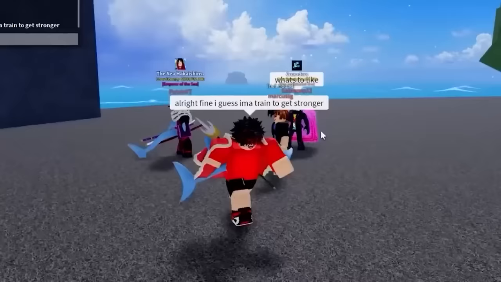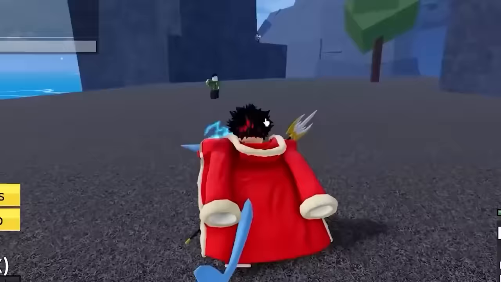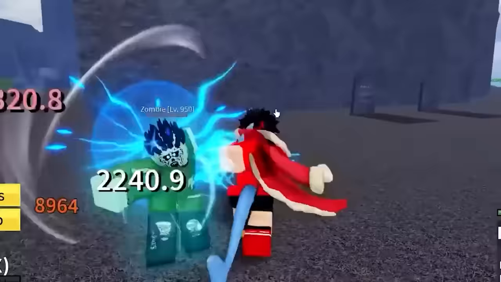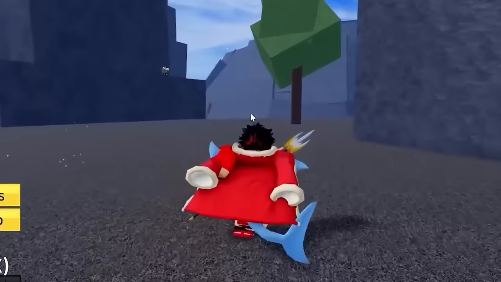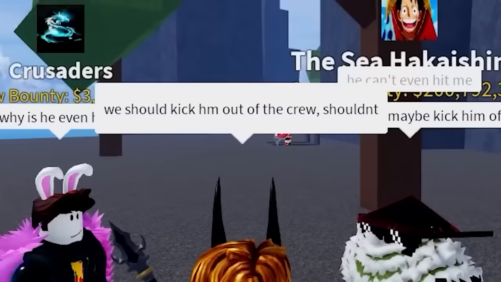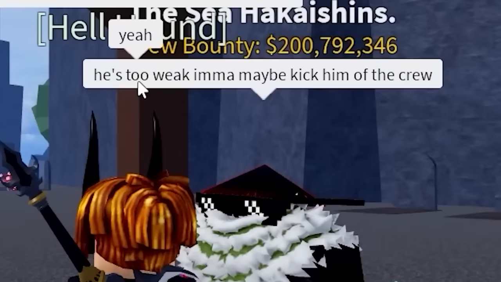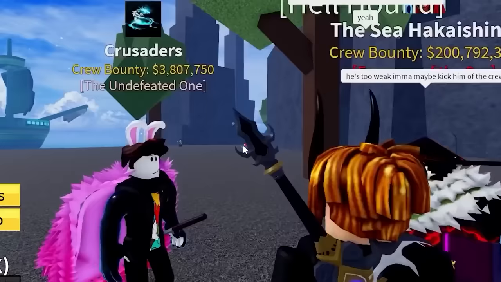All right, guys, I'm gonna go over here and train by myself and just get stronger. Bro, forget these stupid pirates. They're just bullying me, making fun of how weak I am. I don't even think I'm weak, bro. Am I really that weak? Wait. They said, look, guys, look over there. Oh, let me see what they're saying. They're saying we should kick him out the crew, shouldn't we? He's too weak. Why is he even here? Maybe kick him out the crew. Yeah. Bro, what the heck?